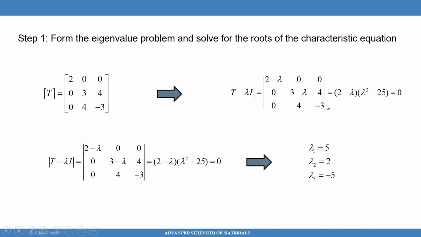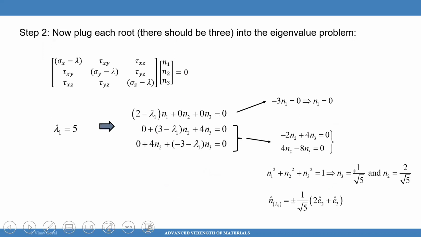So to make sure that we're on the same page, we'll correct that here and state that this is supposed to be -3 minus lambda. Apologies for that. And then you can find the determinant, and when you do that, you get 3 roots here, and because you can solve this cubic equation, you can see here that one of the roots is lambda equals 2, and the others are lambda equals plus or minus 5. So very simple to solve.